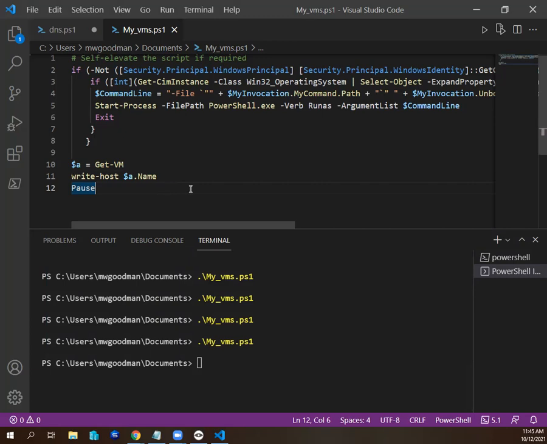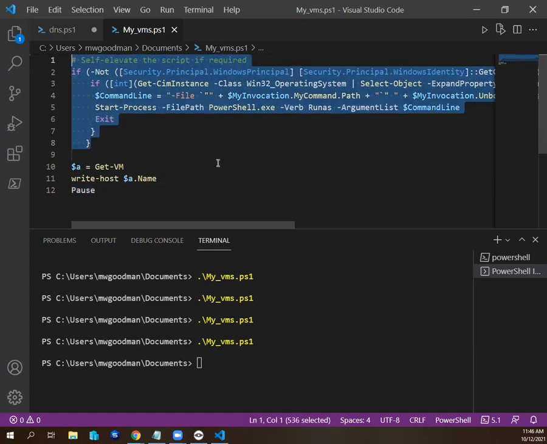But what I wanted to show you is if you've got scripts that run commands that need administrative rights, you can Google search code that'll auto elevate the script when you're running it. And if the user has the ability to elevate, run a script as admin, it'll pop the UAC up and go, hey, this is going to run as admin rights. It's going to do some changes or get some information on the screen that only administrators should be able to look at. You can click yes, and it will actually run.